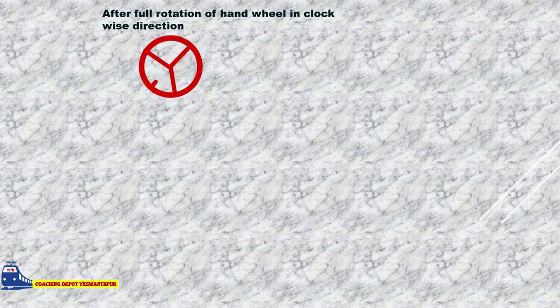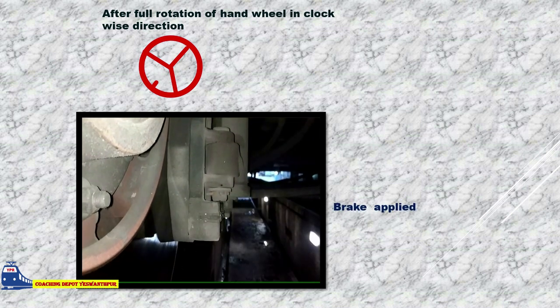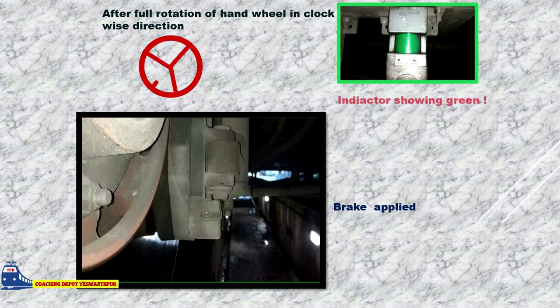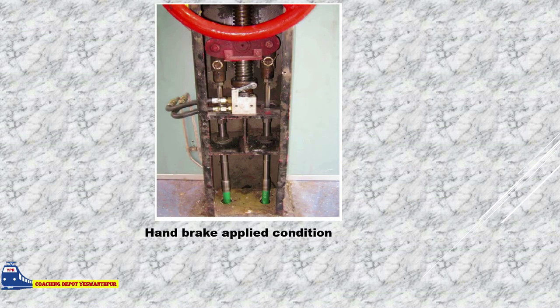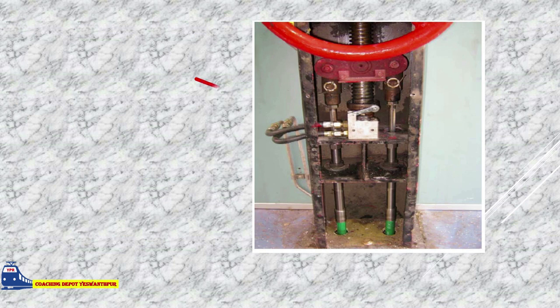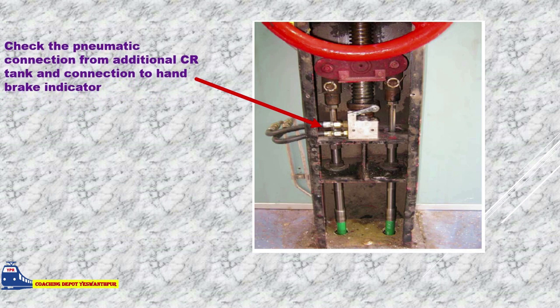After full rotation of hand wheel in clockwise direction, brake applied. But handbrake indicator showing green. Check condition of roller lever valve. Check for proper seating of contact plate. Check the pneumatic connection from additional CR tank and connection to handbrake indicator.